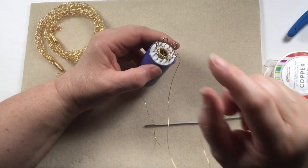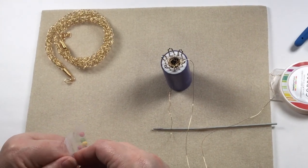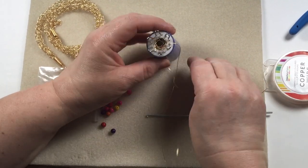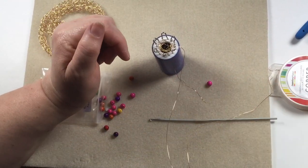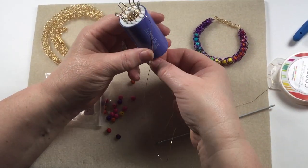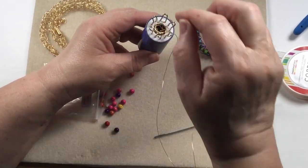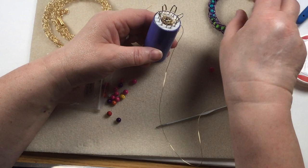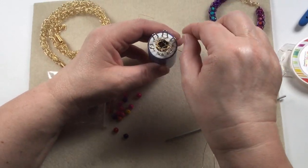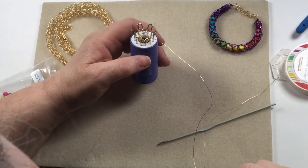If you want to put beads in, there are different ways. As you're going along you can stuff the beads in, so long as they won't come through the gap. Alternatively, once you've got your tube, you can feed beads onto the 0.8 wire — which is what I did here: I fed all the beads onto the 0.8, put it through the center, tied it off at the bottom, and they feed down as you go. Or you can pre-thread the wire with your beads and pop them in between the gaps as you go. There are all sorts of different varieties.